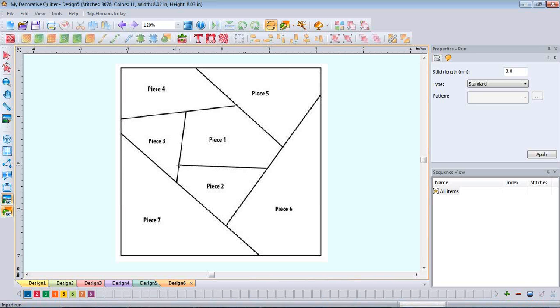So I select my run stitch. I'm on color 1, and I do between piece 1 and piece 2. And click. Then I'm going to change my color, and I find piece 3. So the line between pieces 1 and 2, because these aren't quite as, it's crazy patch, so it's a little different. Let's put it on 3D so you can see it. So I do between piece 3 and piece 1 and 2.